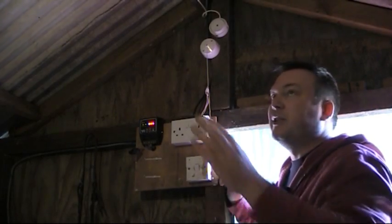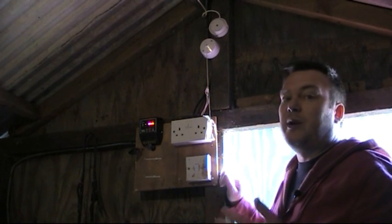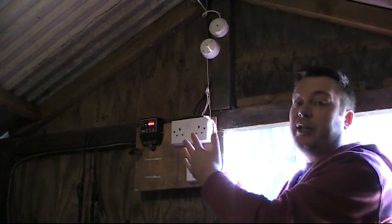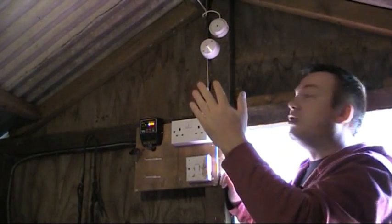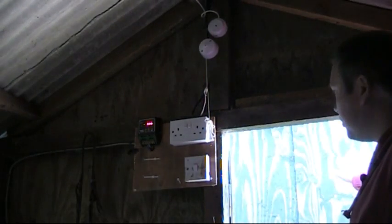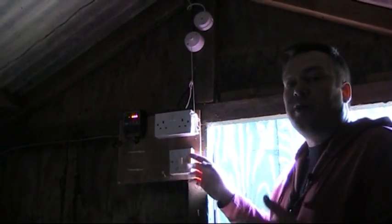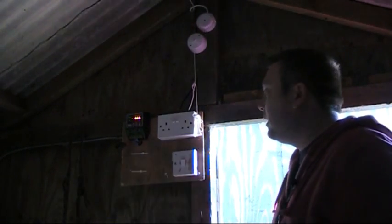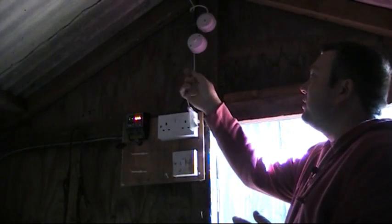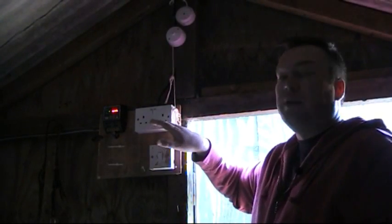We don't always want to have these lights on — I've got them on now just for demonstration purposes. However, during the winter months, where we don't want to be wasting electricity because we don't get that much sunlight, we want to have the power inverter switched on with these power sockets energised, but not waste power with the lights on. So we've just connected one switch — that will turn all these barn lights off. All the lights in this row are controlled off this one switch, so we don't have to go into each individual barn turning things on and off.